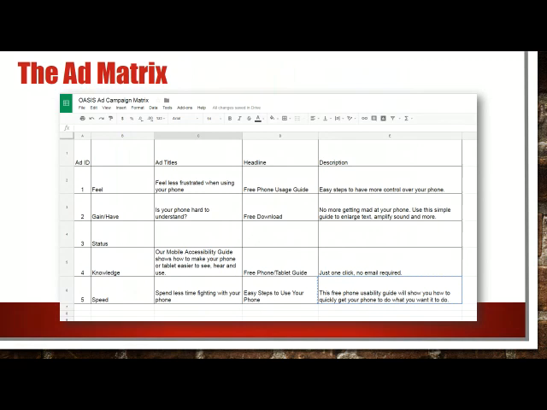And then basically the 3 across the top there is the ad title, the headline, and the description. Those are the 3 pieces that you need in order to write something using your avatar, your persona worksheet, and your hook worksheet to match these things up and really get ads in.